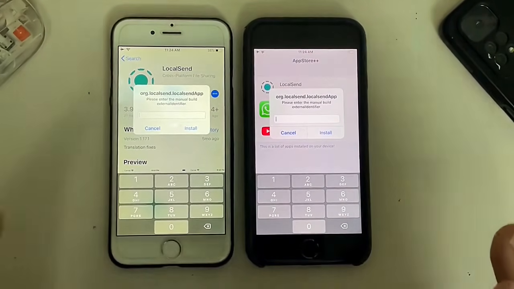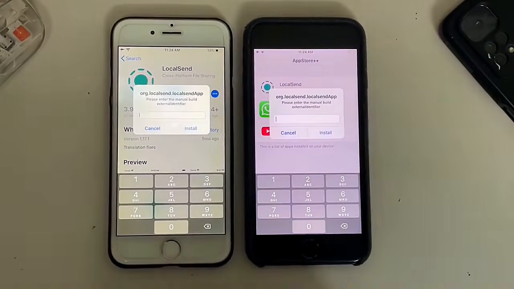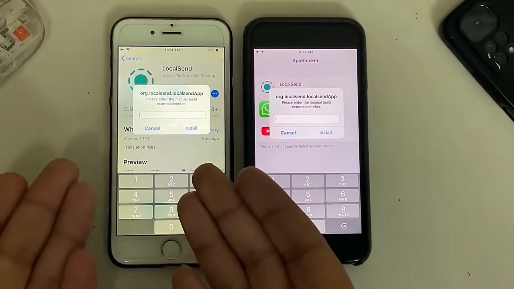This is completely free. It is completely legit. Once you put it in, you can simply hit install and the downgrade will begin. Now we will move to the computer and see how we can get these identifiers.